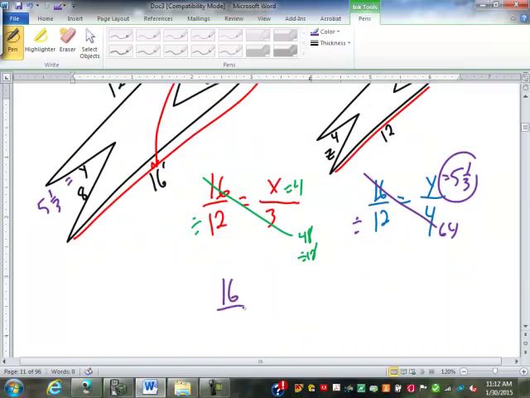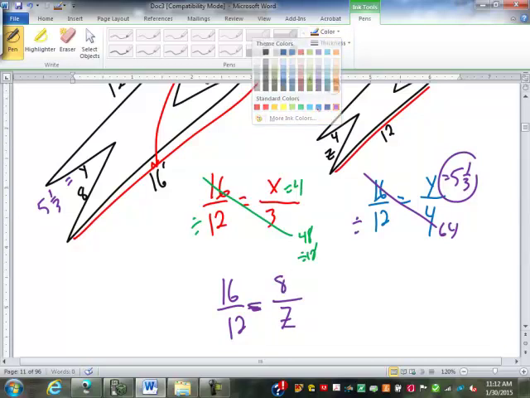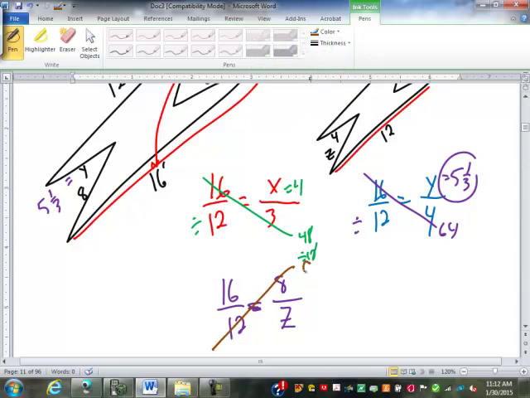And the same for Z. It's still 16 to 12. Z goes on top or bottom? It's on bottom because it's from the same figure as the 12 now. And it'll compare to the 8. So now 12 times 8 is 96, divided by 16 is 6. So Z is 6 feet. What do you think?